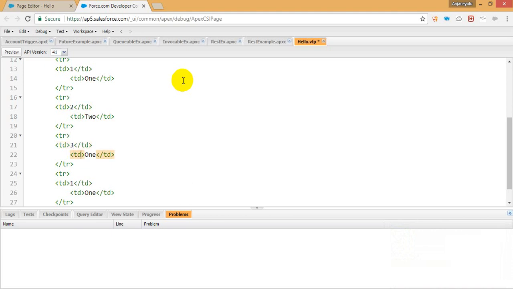These are the HTML tags to create the table.